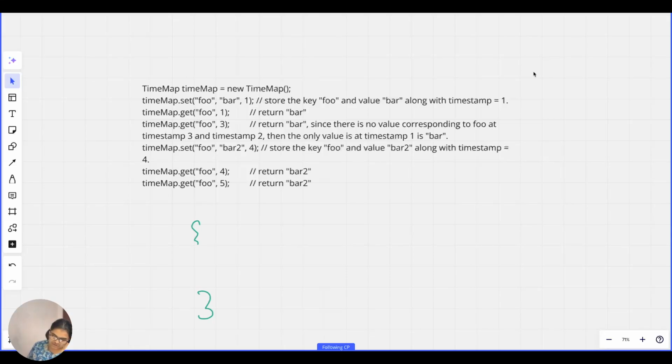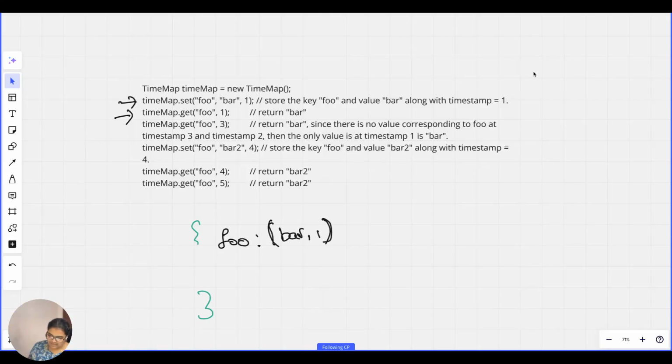Initially, our first step is set foo bar 1. So we are setting at foo a value bar, and 1 is the timestamp. Now we are saying get foo 1.